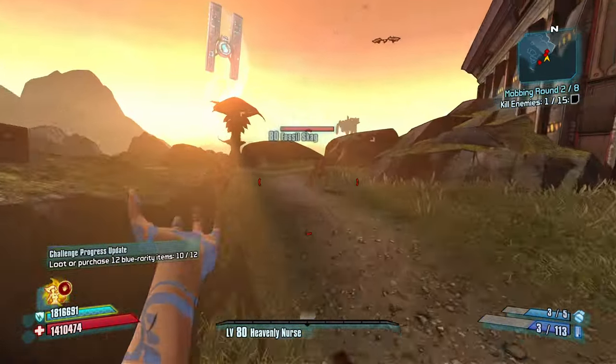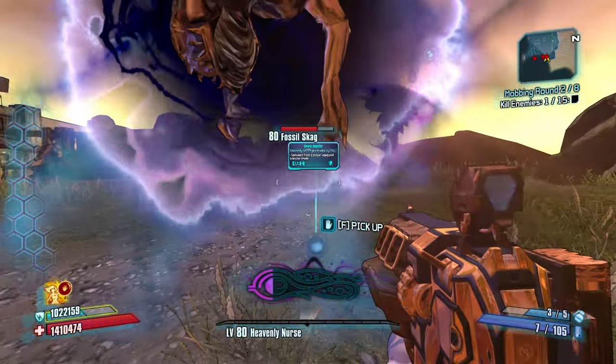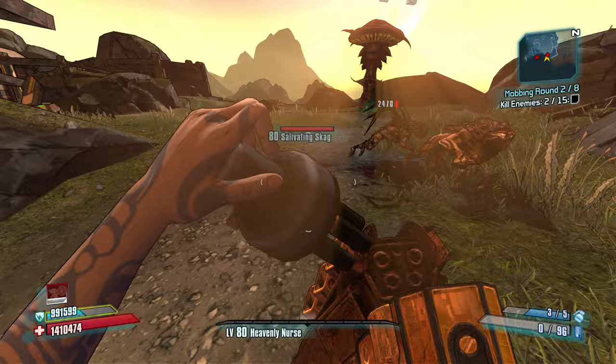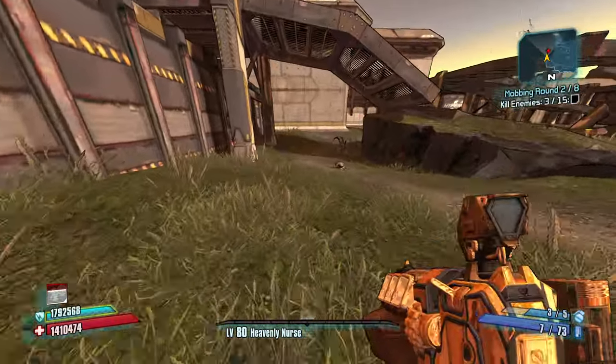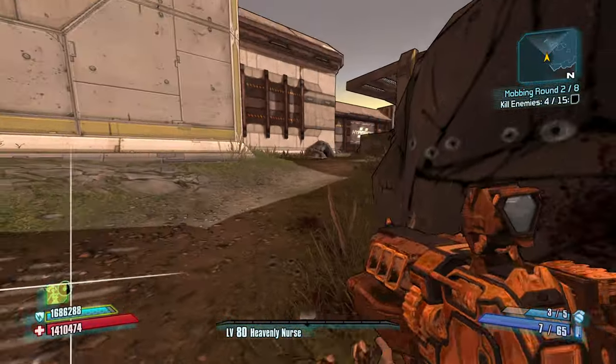Oh, see ya. Put this light up, and quad him. Oh, really? Give me that booster. Give me that booster. You can't kill me if I keep picking up my boosters. There we go. I'm a heavenly nurse. Thank you. Give me that.